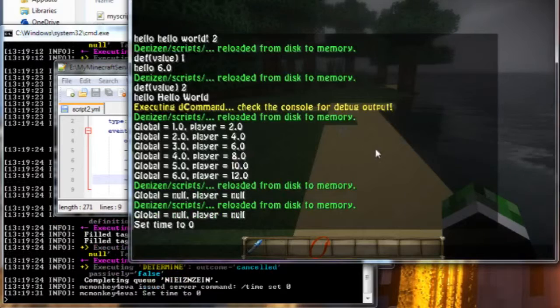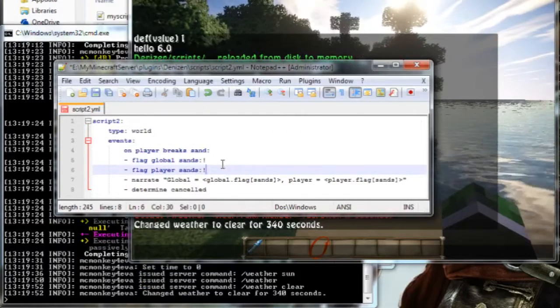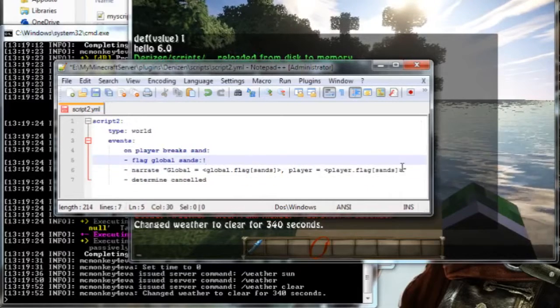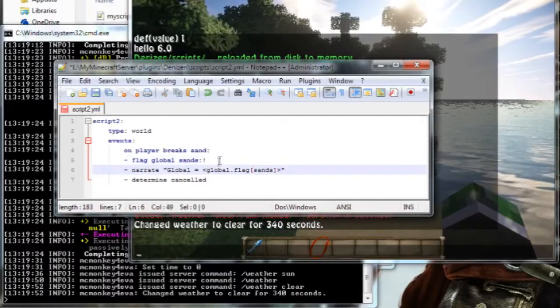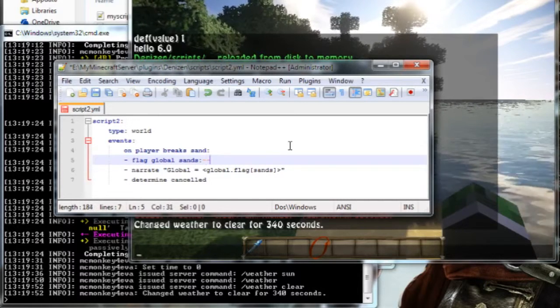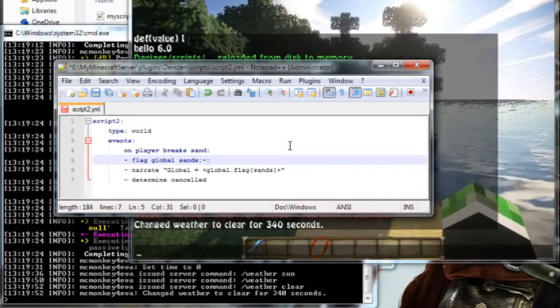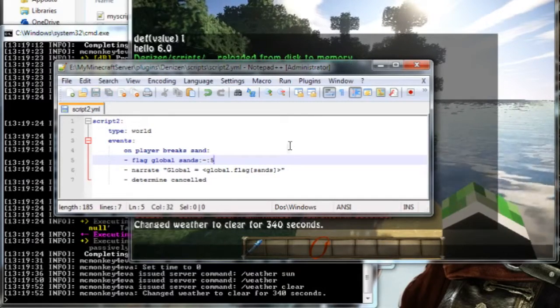Because we just removed it, of course. Another thing about flags is that there's a lot of different ways to set them. We remove some of the scrap. You can set them plus plus, as I said earlier. You can do minus minus to represent subtracting one, or minus a value to subtract.